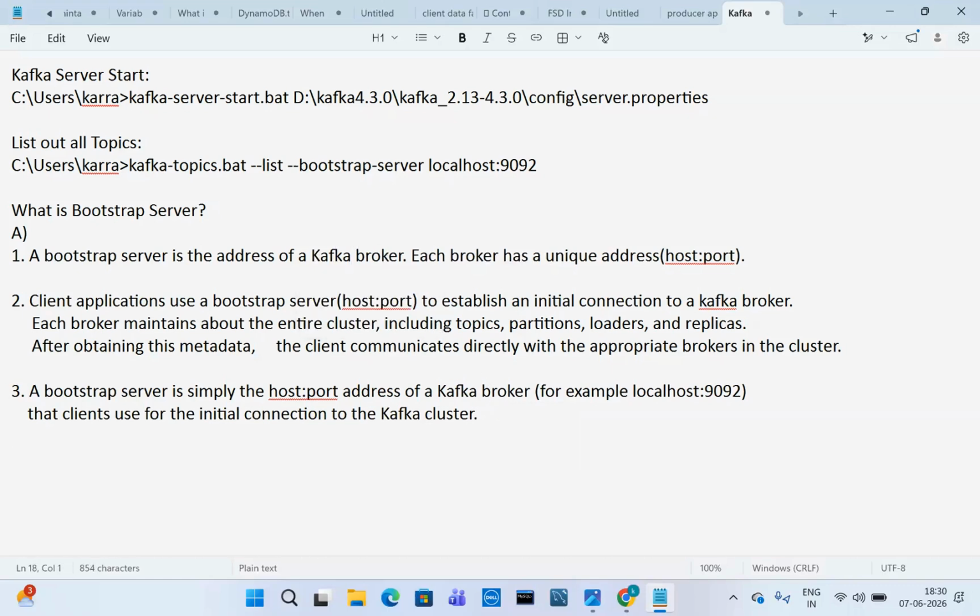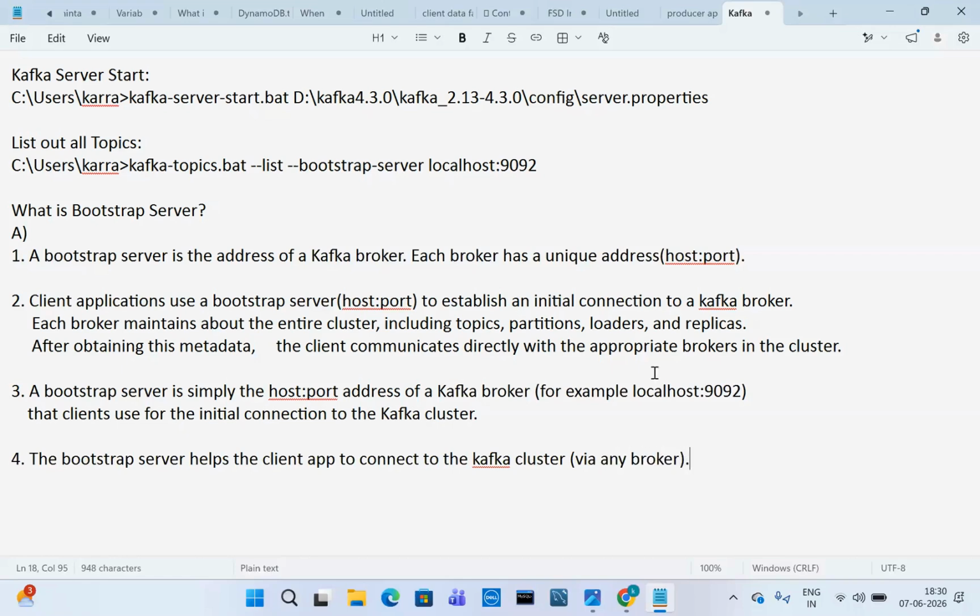So last point, a bootstrap server helps the client or producer. Suppose a producer application or client app wants to connect to the Kafka cluster via any broker.